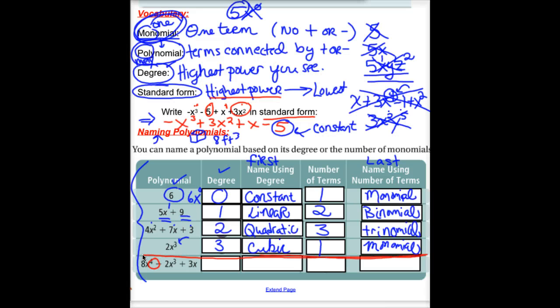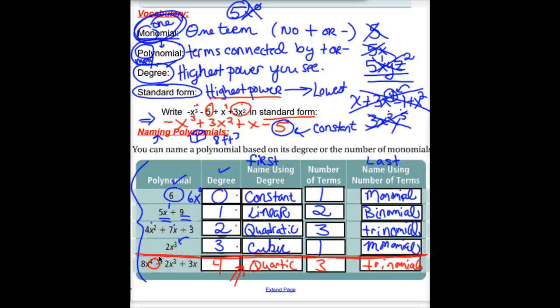Anyway, right to here is really, if you can do 0, 1, 2, and 3, I'm good. The 4th one actually gets a name too. It's called quartic, and a fifth is called quintic, but it's really only these are the biggies, and so make sure you know those. I won't test you and ask you about a quartic. Number of terms has 3, so we would call that a quartic trinomial.